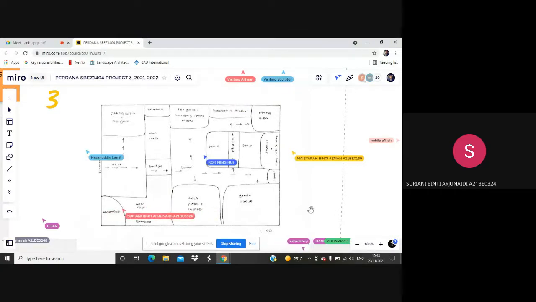So when the water falls from the bamboo, it will go to the mini river. And then there's a bamboo tree right here. So from the entrance, you can go to the bridge, and then go to my section. This big one is my personal section. And then this is the deck patio, which is the shelter, and I put it beside the greenhouse because when I see the plants in the greenhouse, it will make me calm.